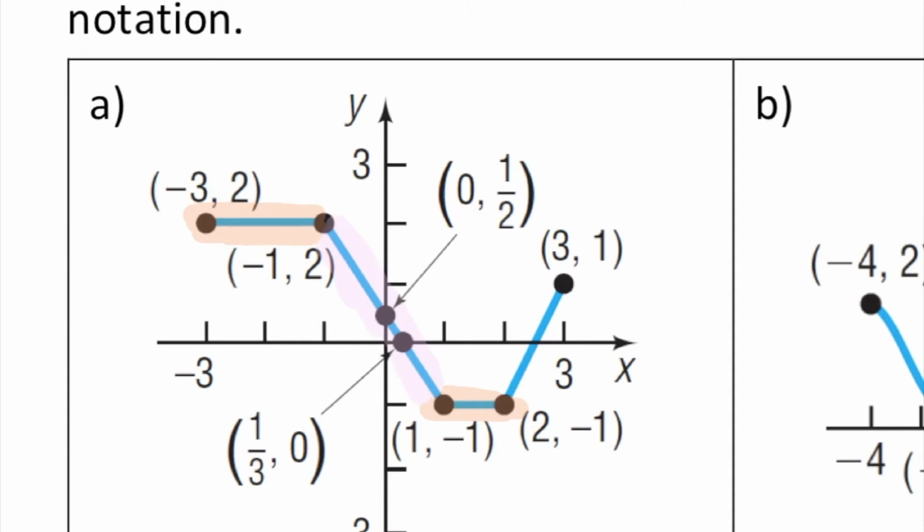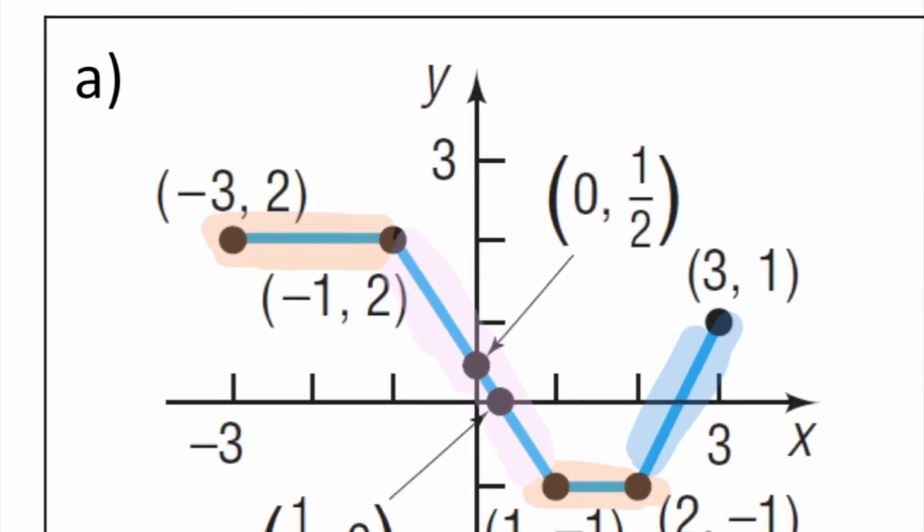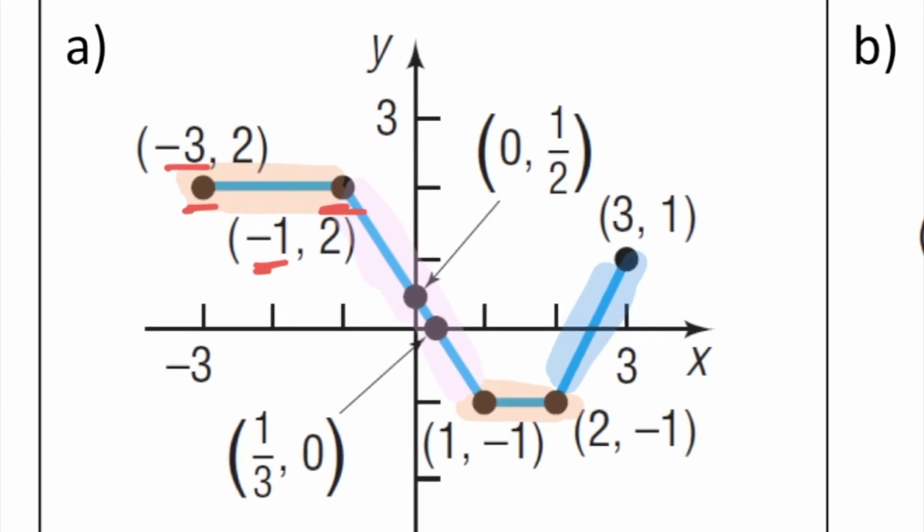And then over here, this whole thing is increasing. So when I do this problem, I am going to look at the x values. This is -3 to -1. This is -1 to... ignore all these points, you don't need any of these... to +1, that's your decreasing. It's constant from +1 to +2, and it's increasing from +2 to +3.